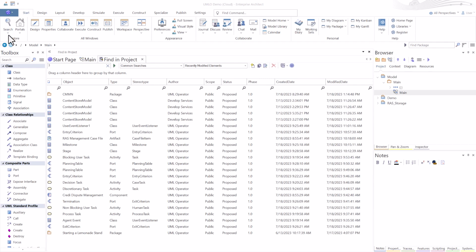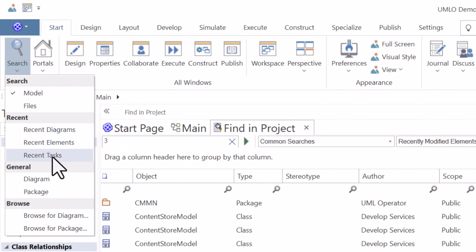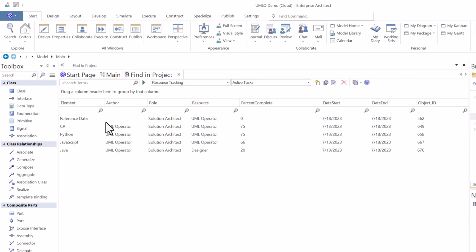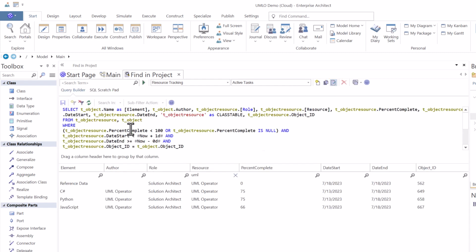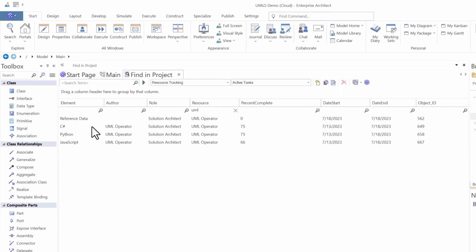So let's go to Explore, hit the down arrow, Recent Tasks. So here I've got recent tasks, and if it's a large team, this is going to be a much greater result set. I want to look at what I'm supposed to be working on, all right? So you can see how the SQL works. It's basically in this active task, looking at whatever's less than 100%. They're not done yet. And it's looking at the start date and the end date and giving some ranges, right? So I'm going to go ahead and turn that off. That just shows you how this works.